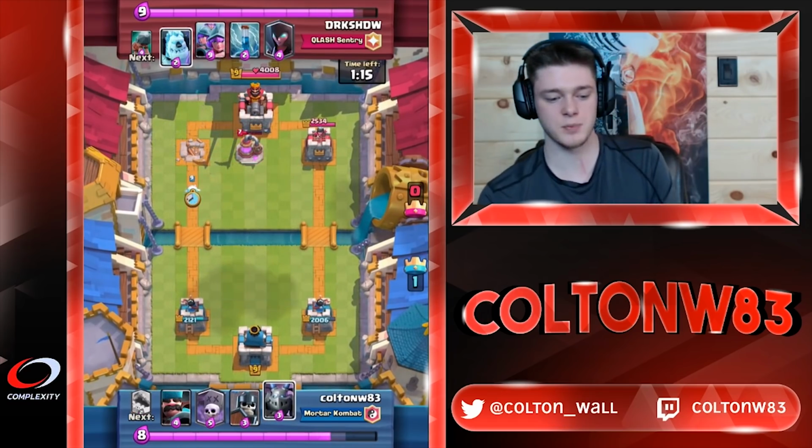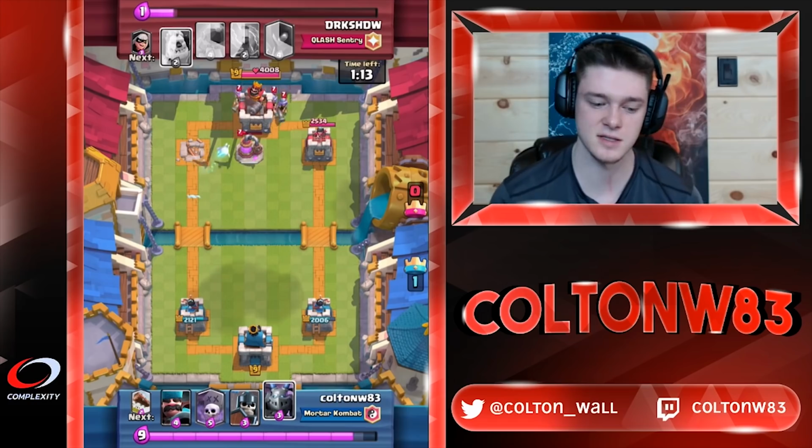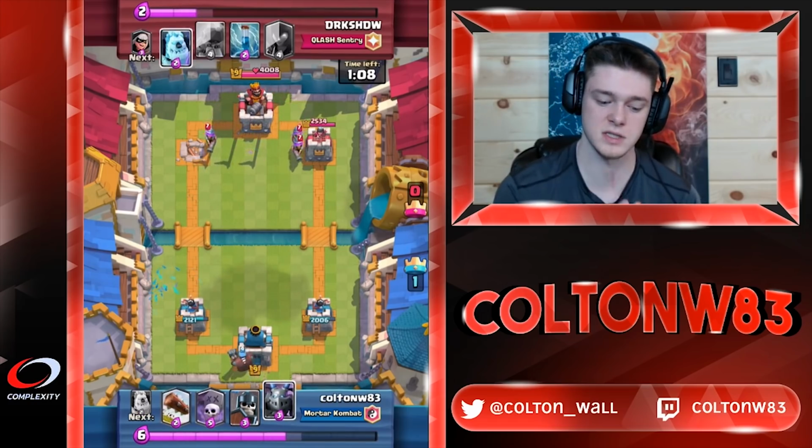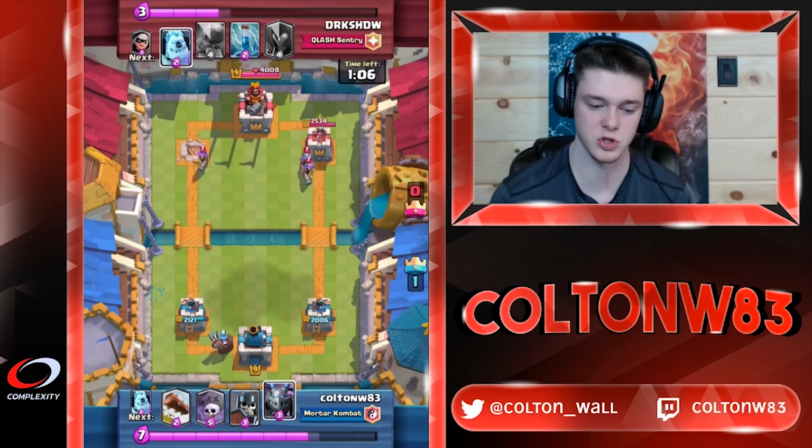So right here, he baits out the Poison. Something I did right there is I went ahead and threw down an Ice Spirit and kept it from getting a pump off. And now what you're going to see me do is stack the one Musketeer lane with troops.